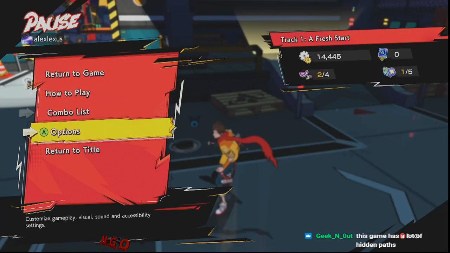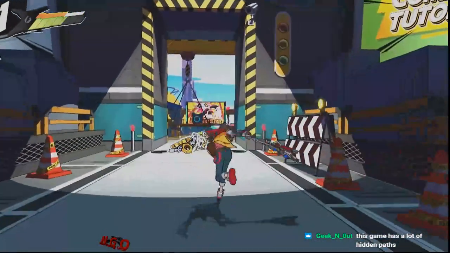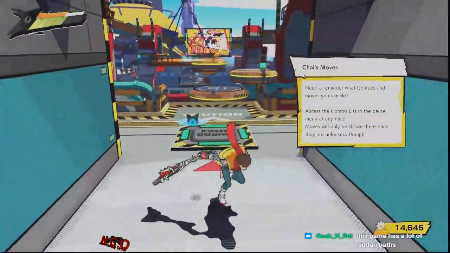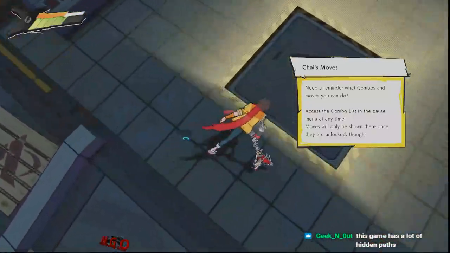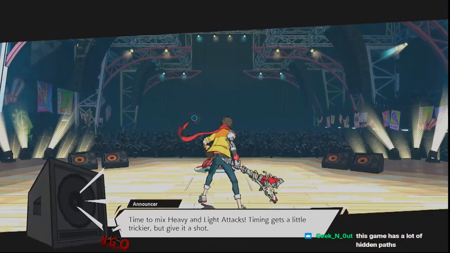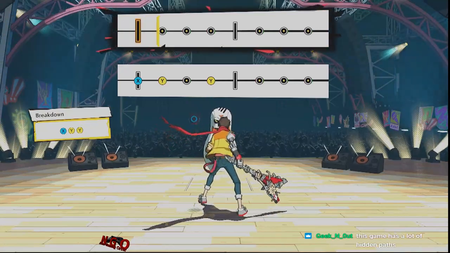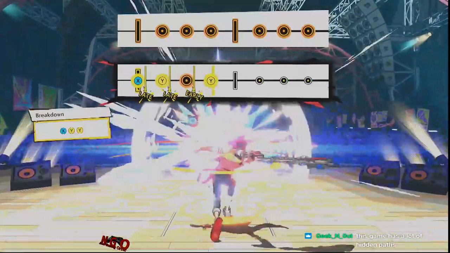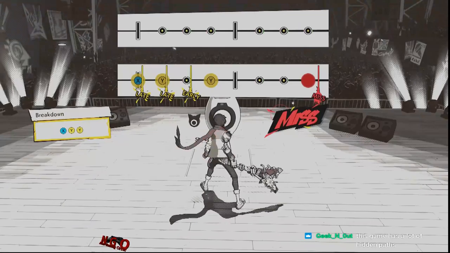Combo list. First, let me make sure. Time to mix heavy and light attacks. Timing gets a little trickier, but give it a shot. Yeah, well. Let's see. Hey, don't give up. Okay, we'll try it again.